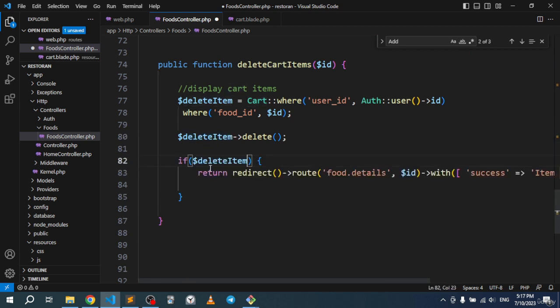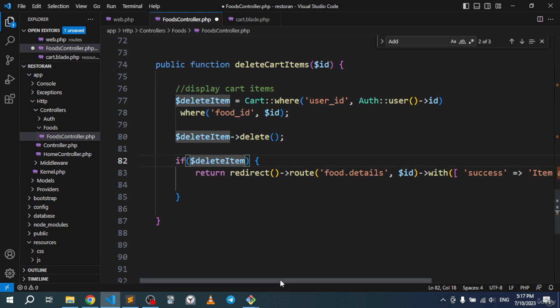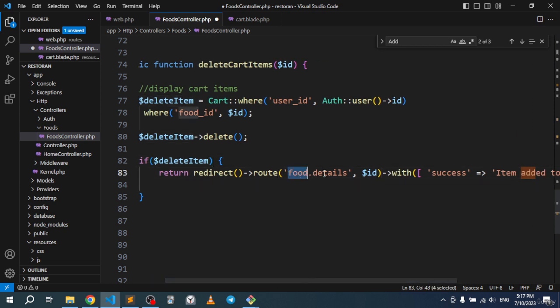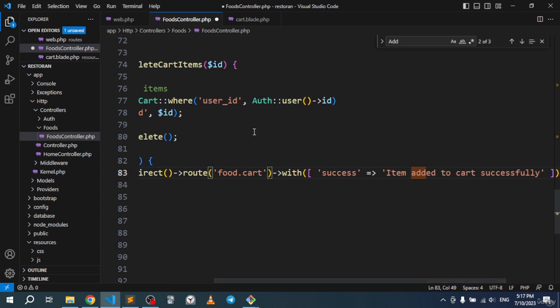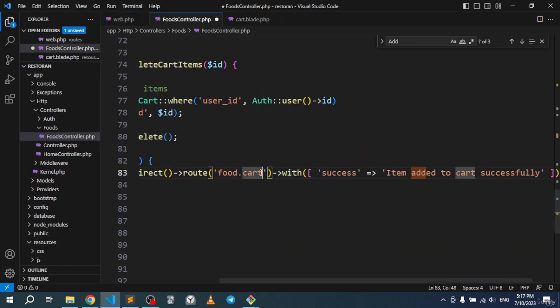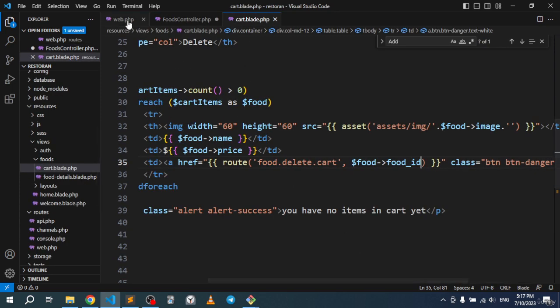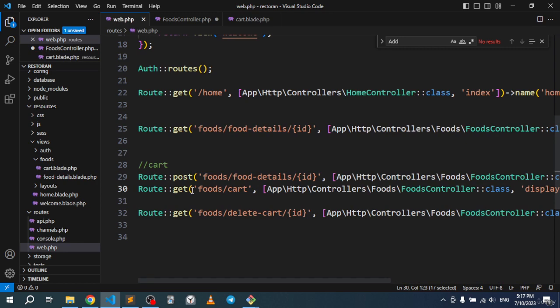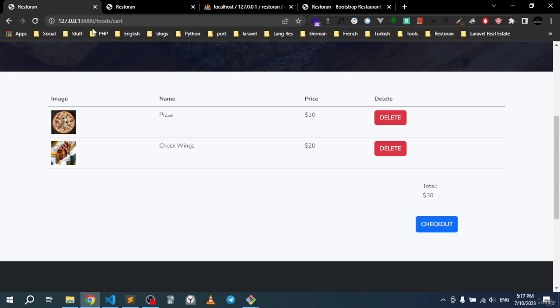So after we delete, if we delete it successfully, I want to go ahead to the food.cart route, and we're not going to pass in any kind of ID because it doesn't even have any ID, which is this route right there. Which simply allows us to display the cart. Well, actually it's this right here. So sorry about that. Right now what matters is it's the route that's allowing us to simply display the food items. As you can see, it's right over there, foods/cart, which is right here.